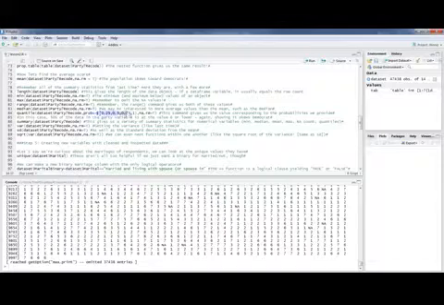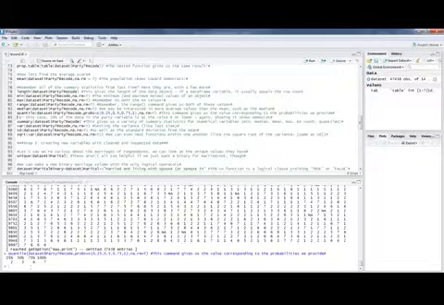So in this case, I have 0.25, 0.5, 0.75, and 1. What the quantile command is going to do, and I can demonstrate this as I'm describing it to you, is give you the value at which 50% or 25% of the data is at or below, right? So in this case, 75% of the data in this column have the value 6 or lower. Half of them have the value 3 or lower, a quarter of them have the value 2 or lower.